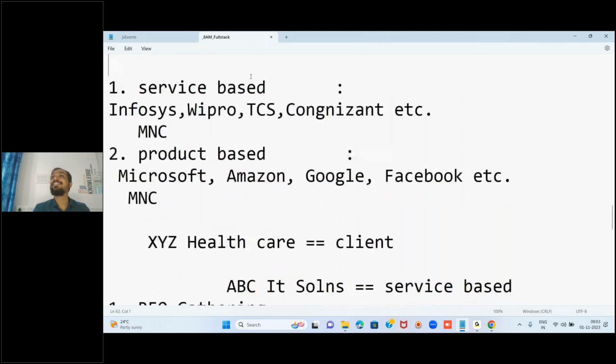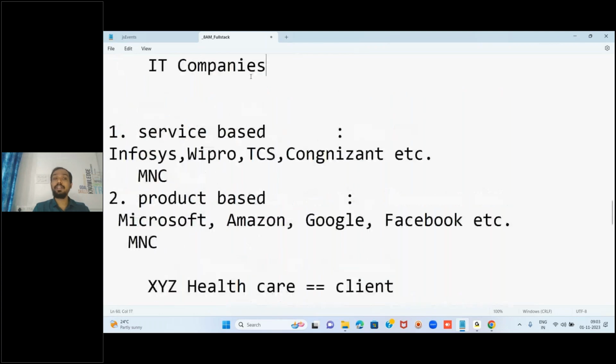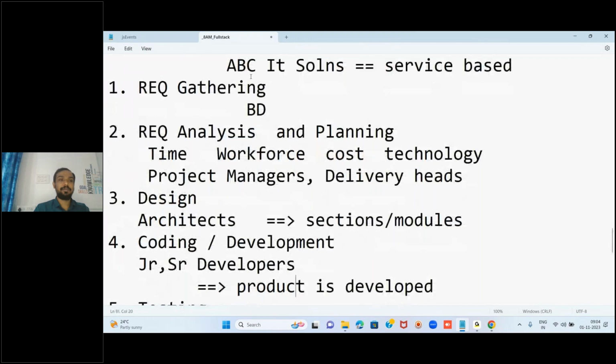You did not get what I am telling, Renuka? To get into product-based companies as a fresher is a difficult thing. So first you have to work for a service-based company, then it becomes clear. And if you are very intelligent, there are some small product-based companies too, but your logical, technical and problem-solving skills should be very good. Then you will get a chance to work in a product-based company, but not a big one, a small one. Clear? So this is how the industry works.